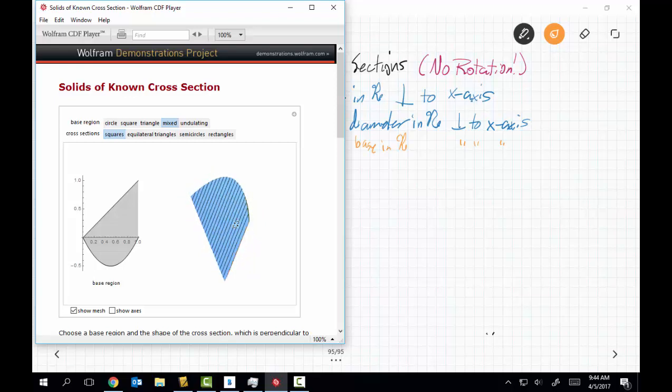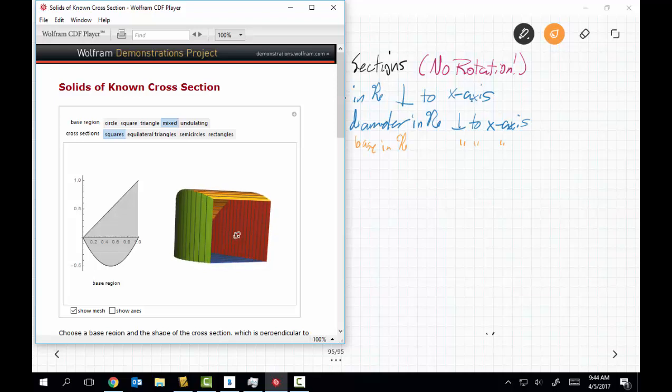Because it's flat. I'm not even going to try and spin it. That'll drive me insane. So here's my squares. So my squares are coming out of the base region. They just have it flipped by default. How about equilateral triangles? Now we can see, yeah, that's better. Base region there. Wow, is that really? Why would they do that to me?